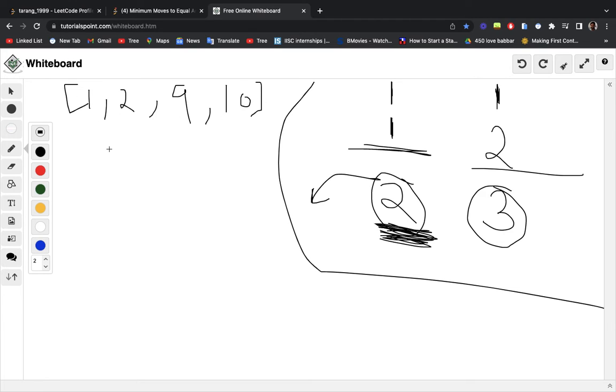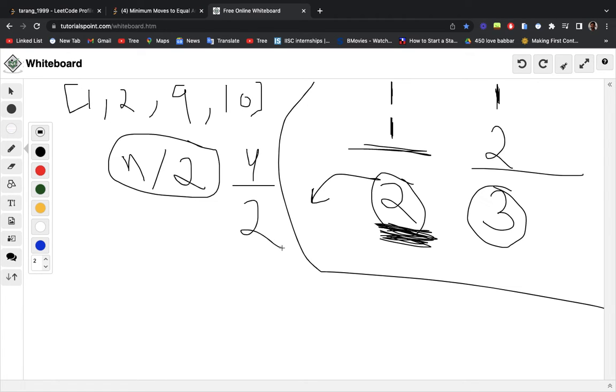So we don't have to think about the even size and odd size of the array. We just do n by 2 for the indexing. We'll do this n by 2 and we'll get the median. So here there are 1 2 3 4, so 4 by 2 will get 2. So 0 1 2 3.